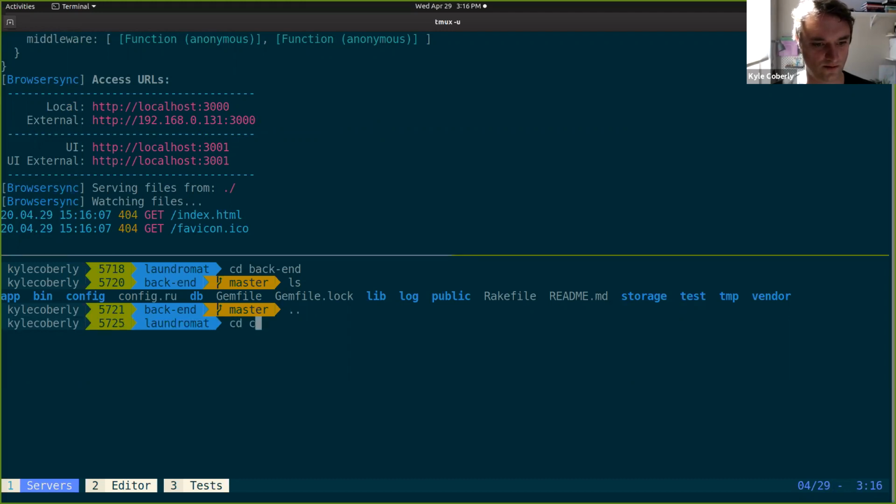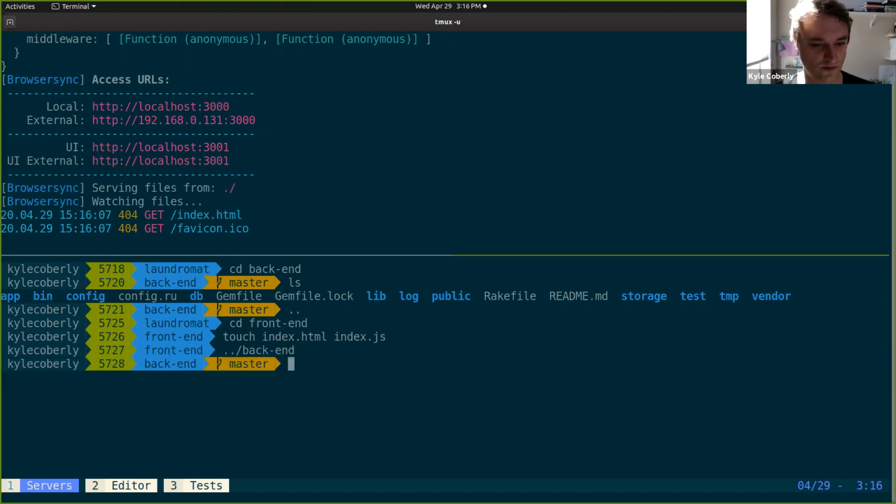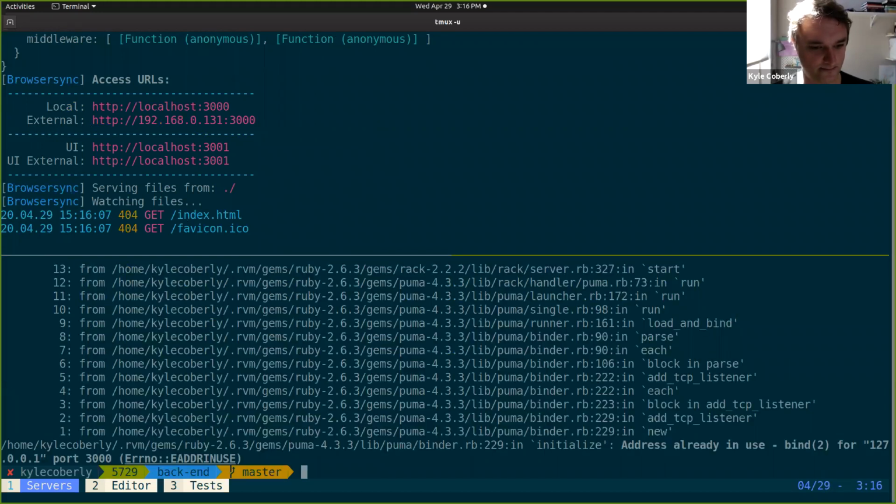If I go into that folder and make an index.html and an index.js. Cool. Rails S that. Rails S. I'm going to put this one on port 6000.